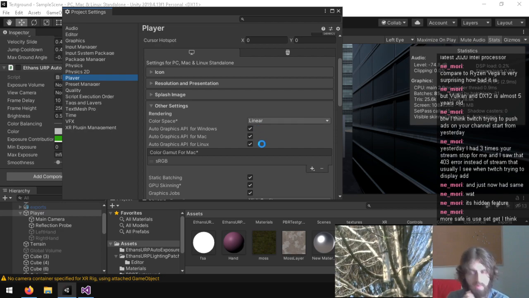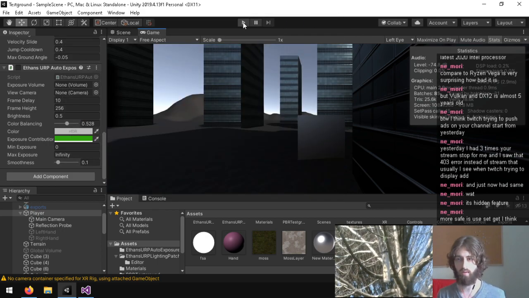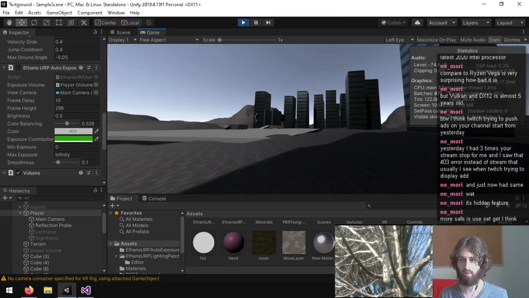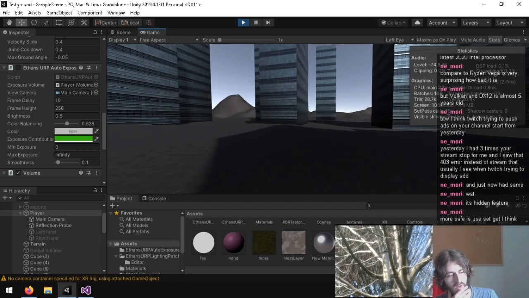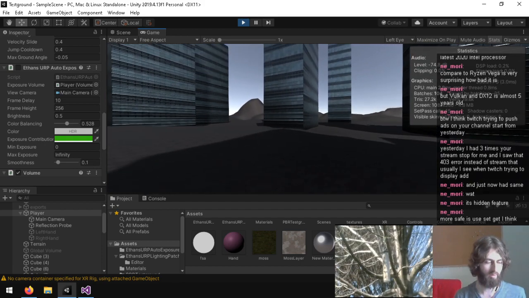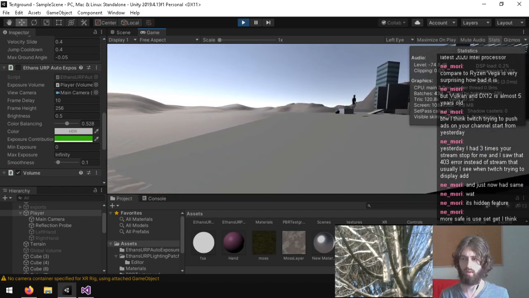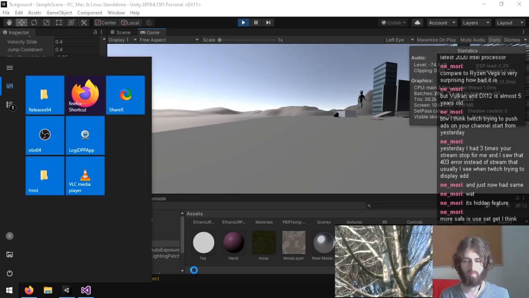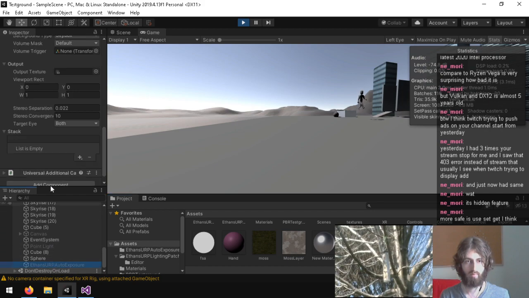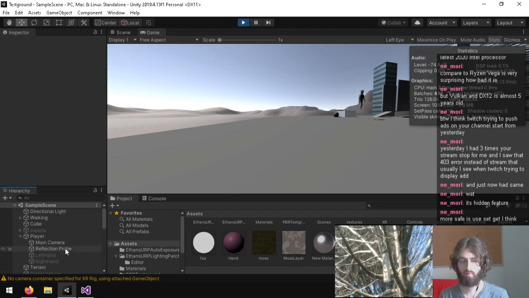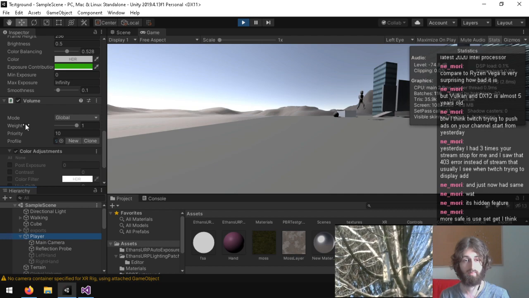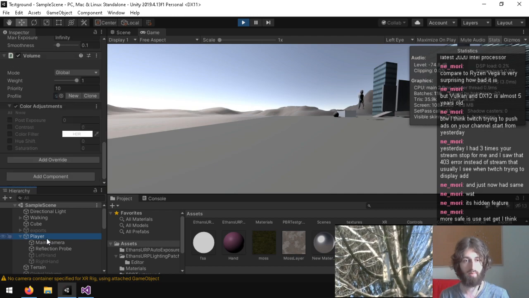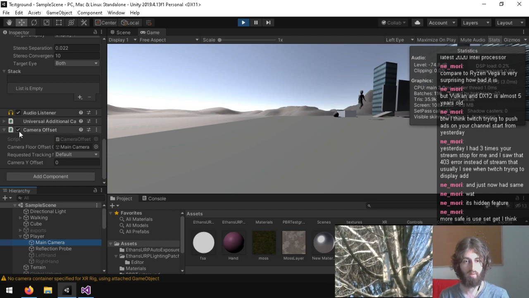Wait, this might actually be from gamma color space or linear color space. No, it's still 300 FPS. Where did I lose 200 FPS from? Why was I getting 500 FPS yesterday and today I'm getting 300 FPS? Where did my FPS go?